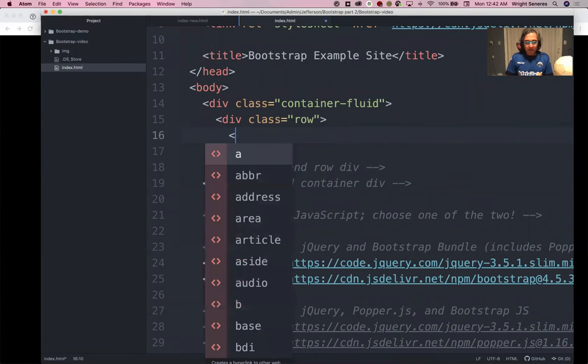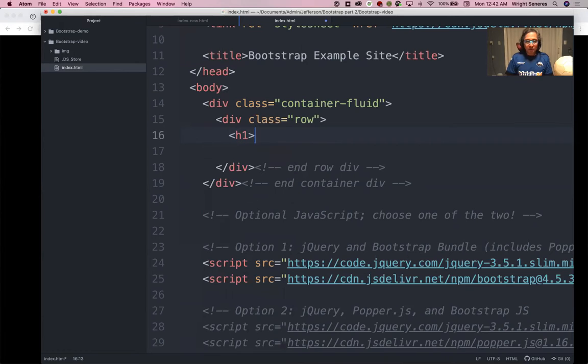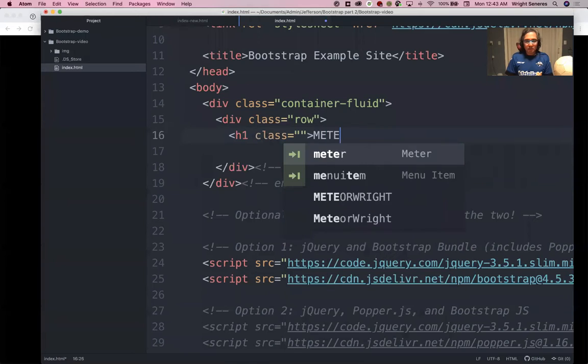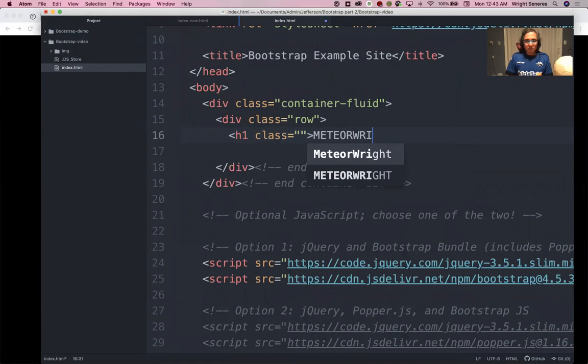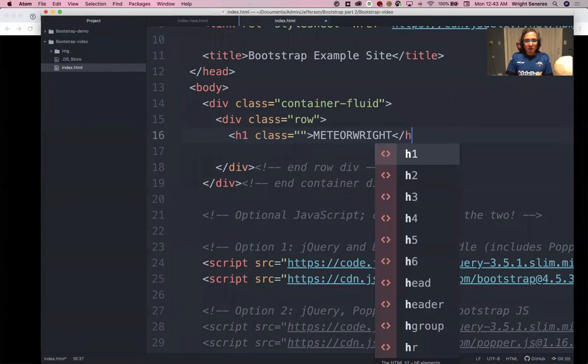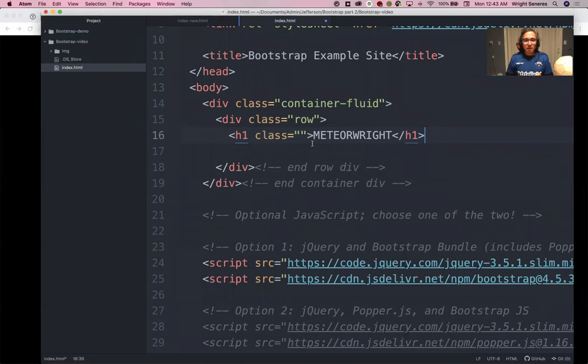So I'm going to have an H1 for the main big title of the site here. So we have an H1 with a class. We'll add class stuff to this in a second. The actual text is here, and then the closing tag is here.